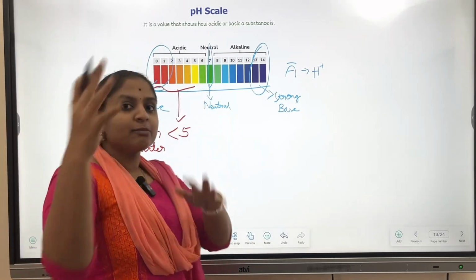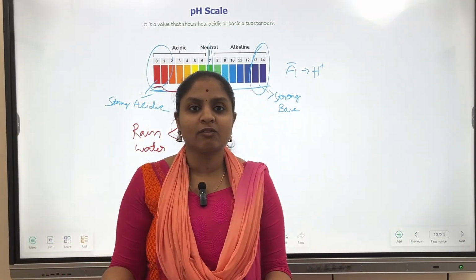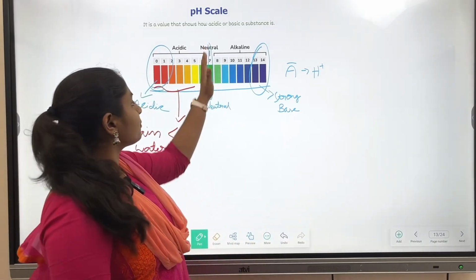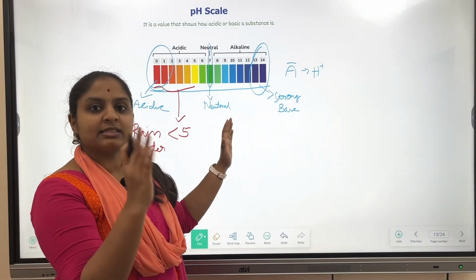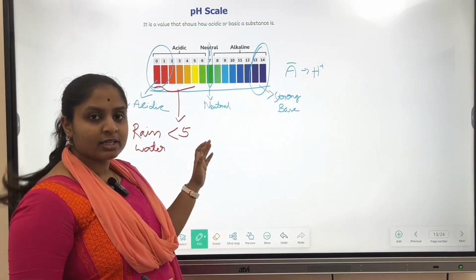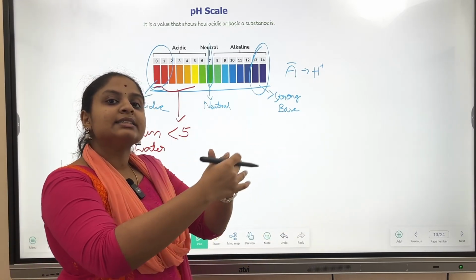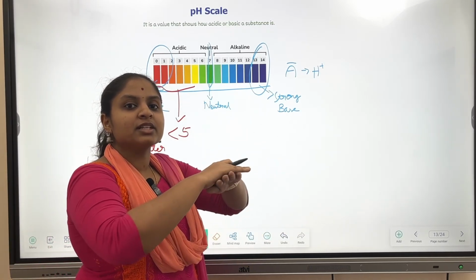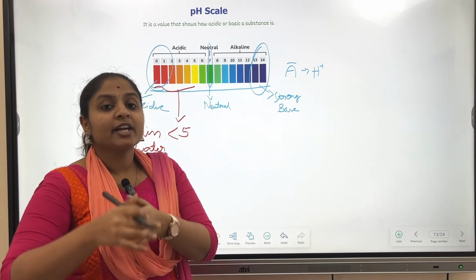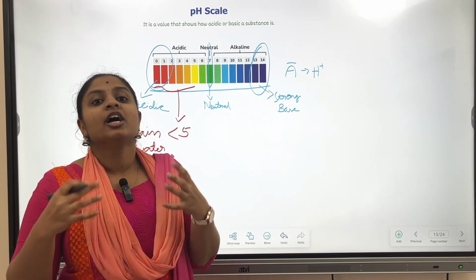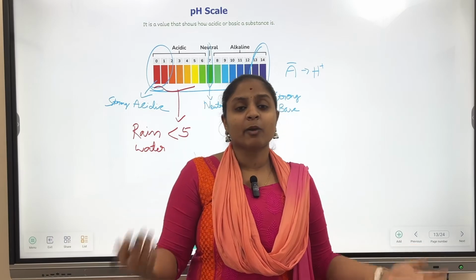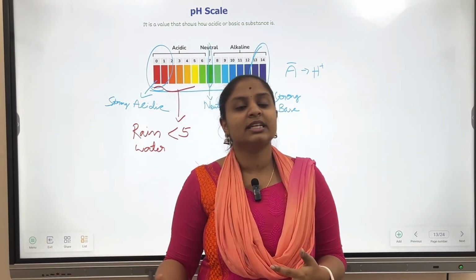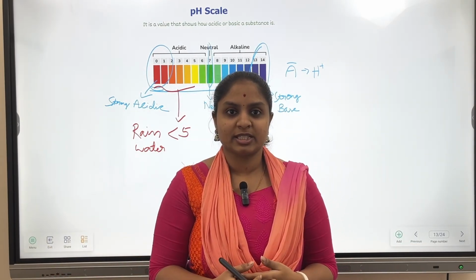This acid rain will mix with the river water or the sea water. Sea water and river water should be neutral, like pH 7. Now when this rainwater with pH less than 5 mixes there, the pH of the river water will become less. It will also become acidic in nature, due to which it is very difficult for the fishes or the aquatic life in the river or the sea to survive.